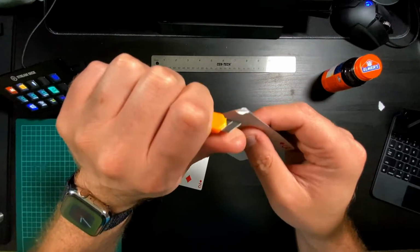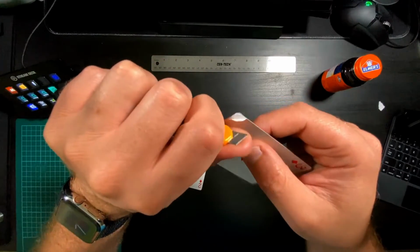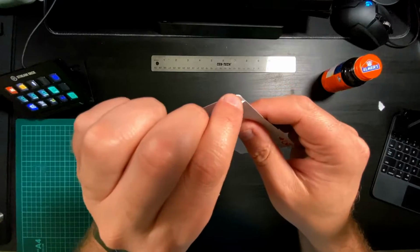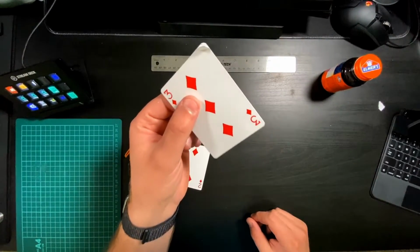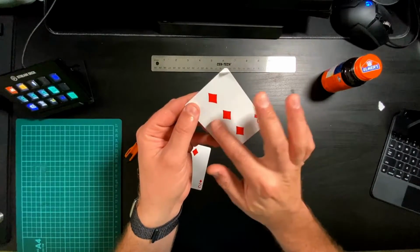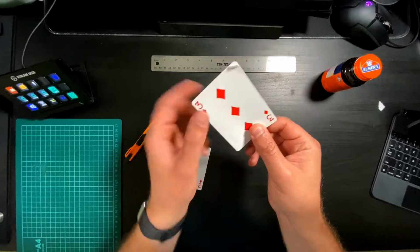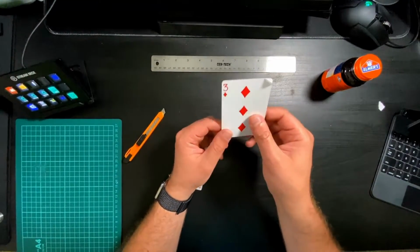So I use a razor blade to kind of get in there a little bit to help me. I'm not cutting the paper. I'm just using it to get a little bit more of an edge there. Now that we've got that, this is where the delicate, difficult part comes in. We're going to need to separate the rest of this sheet from the rest of the card. And they're glued really well. So how do you do this?